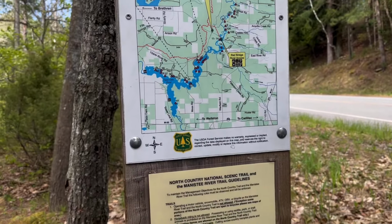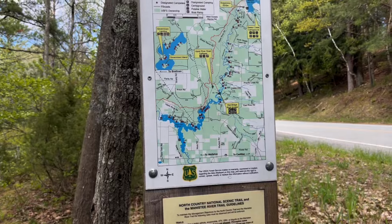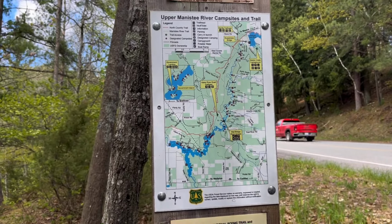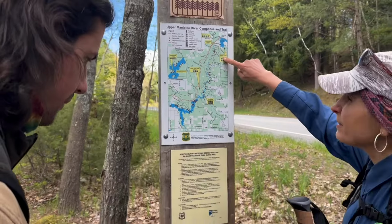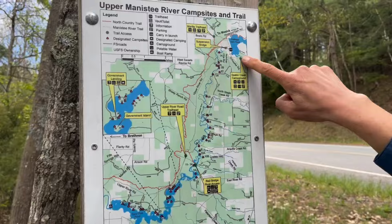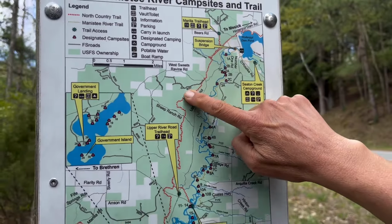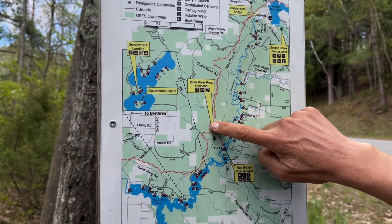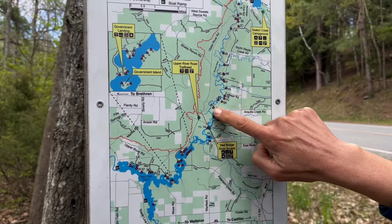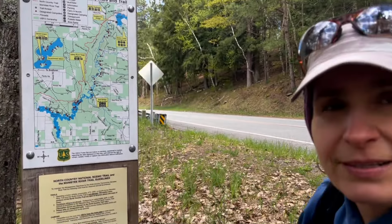So, I believe that this side of the river is going to be roughly about 10 and a half miles long, so we gotta get started and get another couple miles in, so we have a shortened day for tomorrow. Yeah, so we started over here at the Seth Creek Campground. We crossed the suspension bridge, and we jumped on the North Country Trail, which is this red dot, all the way down here, and now we're here at the Red Bridge River Access, and we're heading up north now to get back to Seth Creek where we're parked. All right. Sounds good.